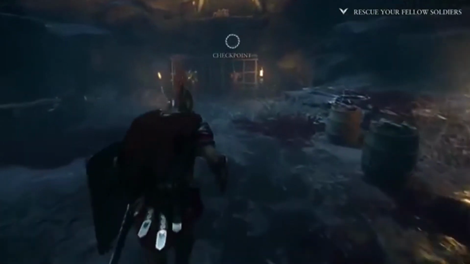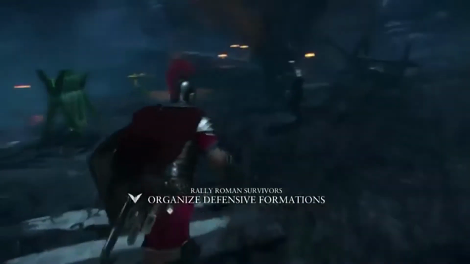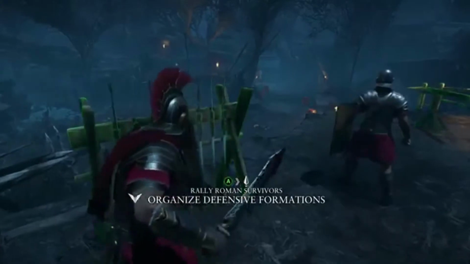Sir, I saw Vitaly. They took him to the Wicker Man. I knew he's got God forsaken us. Marius will save all our men. Organized defensive formation. Get into position.